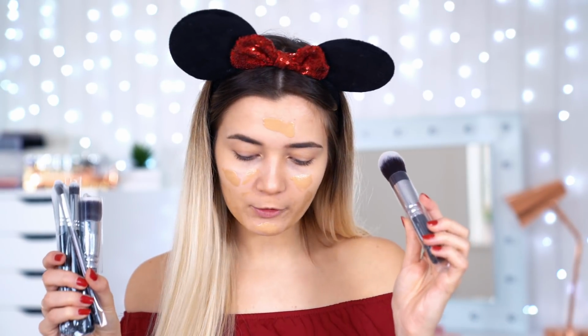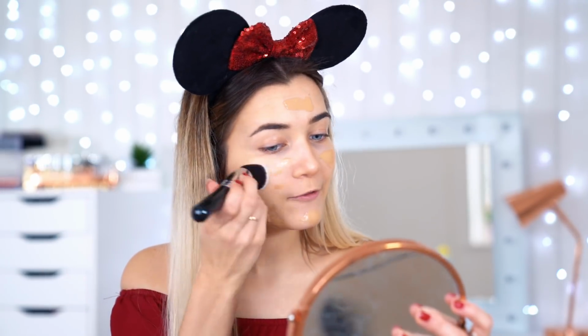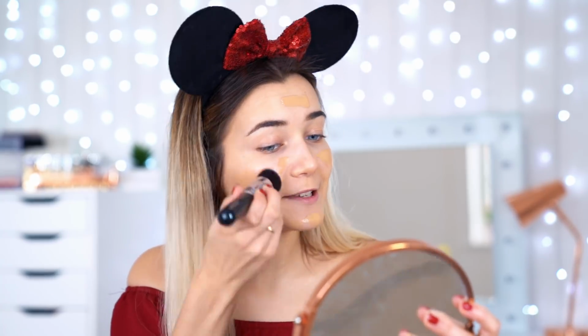Oh no. Oh shoot, I haven't got any brushes. I'm so unorganized for this video. So if you're wondering what brushes I'll be using for this video, I'm just using the Zoeva Prime set. So these all are vegan, which is so good. So I'm just gonna be taking the Zoeva Buffer brush and just buffing that foundation into my skin. There is nothing better than a new set of brushes, I'm telling you guys.